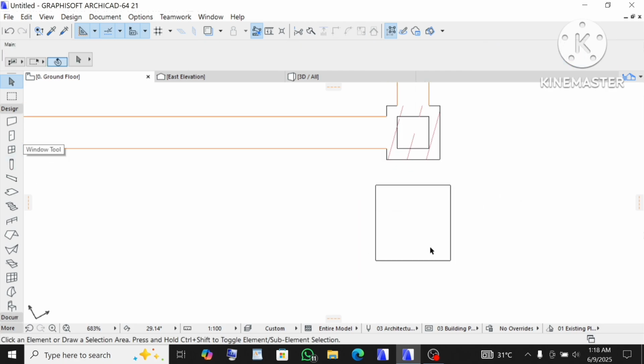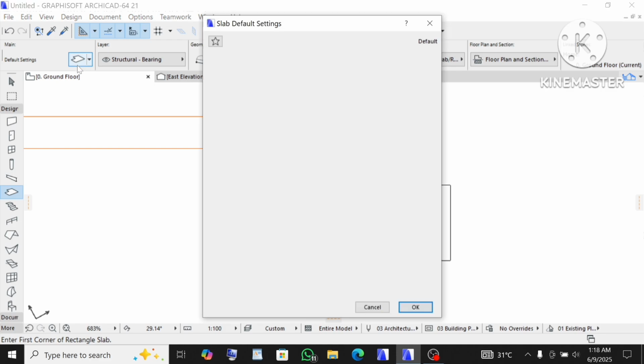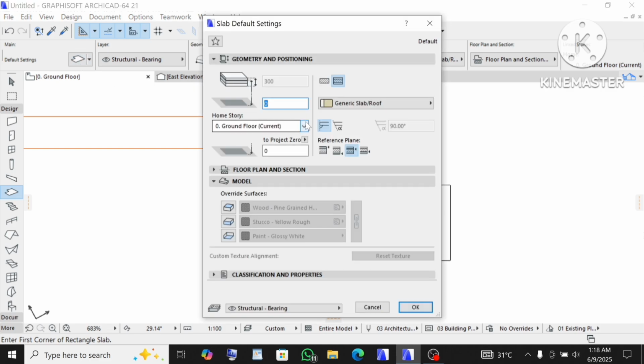Now I want to make that design that we saw earlier. I'll go to the slab tool, double click on the settings dialog. Alright, now for the slab we have the basic structure and we have the composite structure, just like the wall tool.